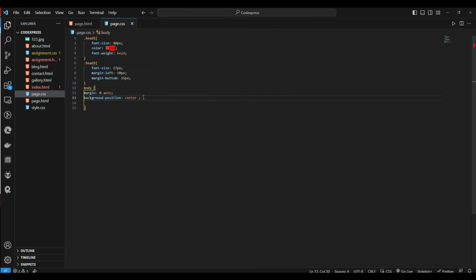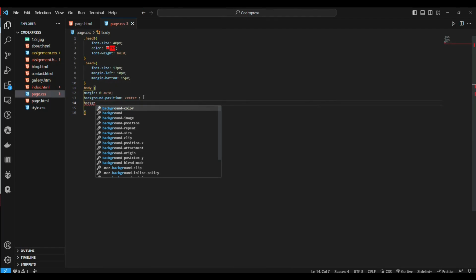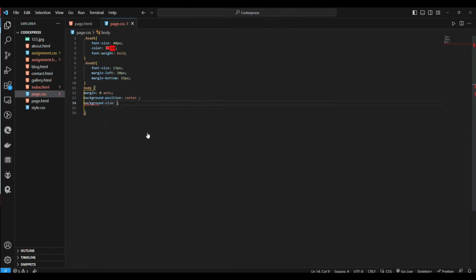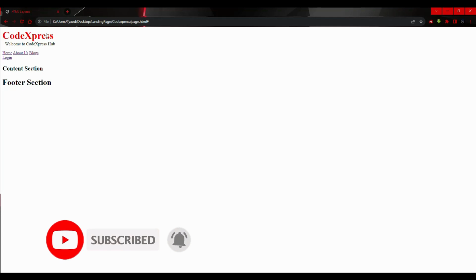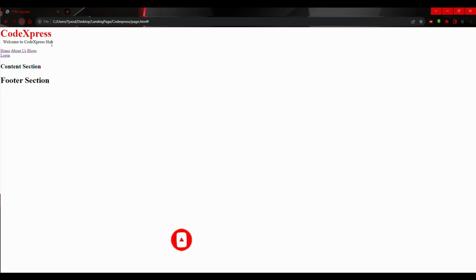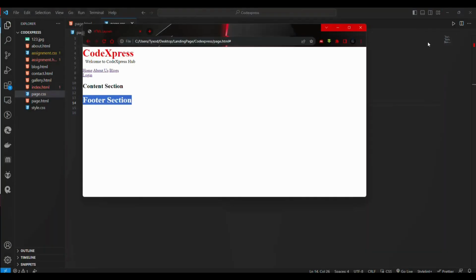Background size to contain. Okay, that's what we've achieved by doing that. So background position center, background size contain, so it fits.